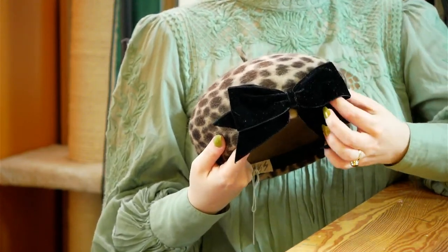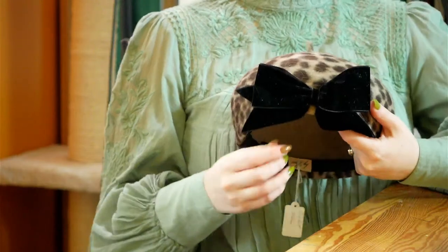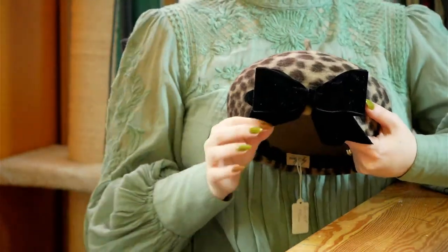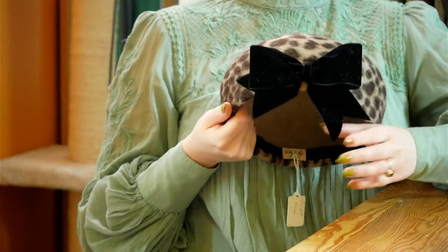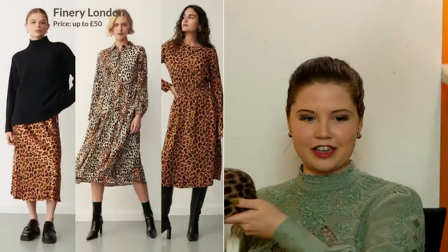And what I like to do when I put these berets on, because I do wear my own hats, is stick my fingers in through the bow, and I can fluff it up a little bit like this, so it becomes a little more voluminous, and then you can play with these little bits of the bow as well, and I can pop that on my head for you as well. In fact, like this, look at that.